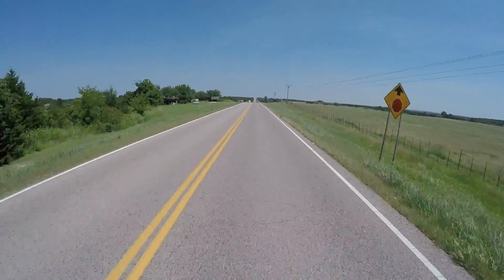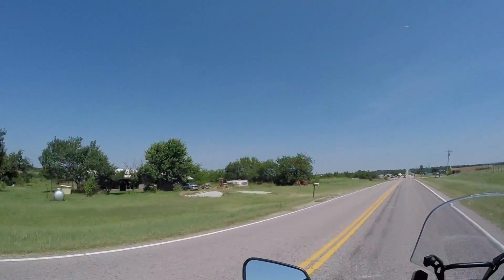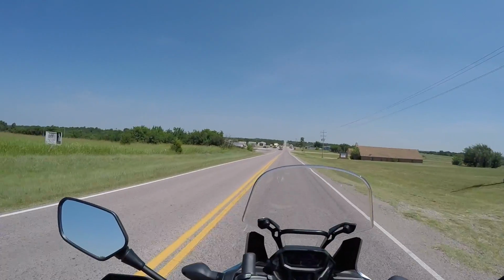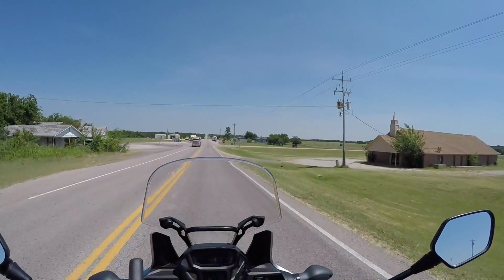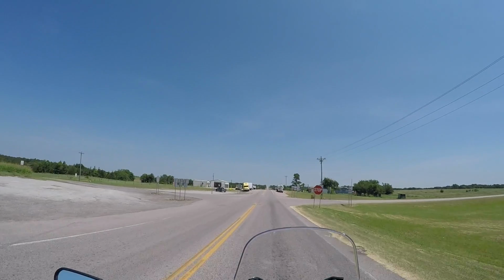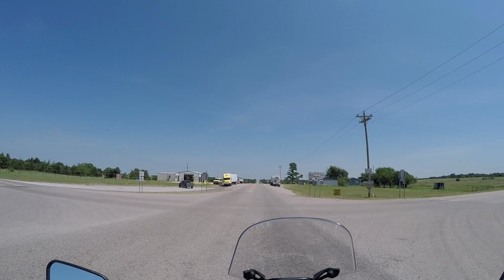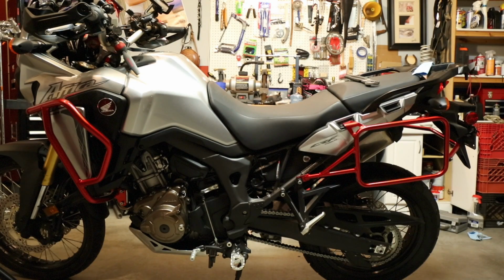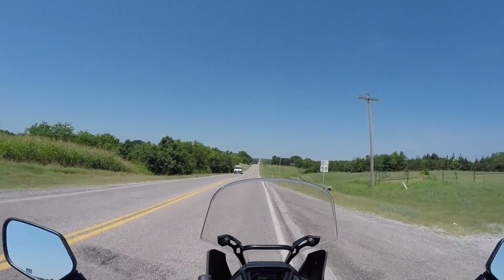And again, I do know that there's bikes that have bigger gas tanks, and there's no sense in discussing that. We're talking about a bike, the Honda Africa Twin, in that $13,000 mark. We're not talking about a bike that costs $20,000 plus. And I do know that some of the bigger bikes with that $20,000 plus price tag have the bigger tanks. But we're talking about a bike that's sub $13,000. So for it to have the 5-gallon tank, to me, that's really important. And the bike still fits my budget and what we're going to be able to do.